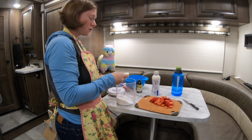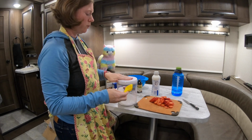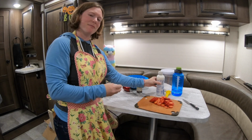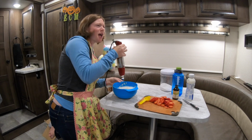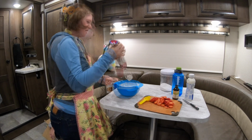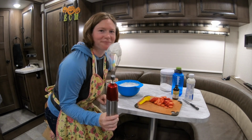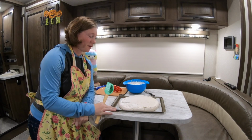3 tablespoons of sugar into the whipping cream. And 1 teaspoon of vanilla. And then we whip it like crazy. Just like last time. Woohoo! Go ahead, mixer, go! Woo! There it is, people. Whipped cream. From scratch!